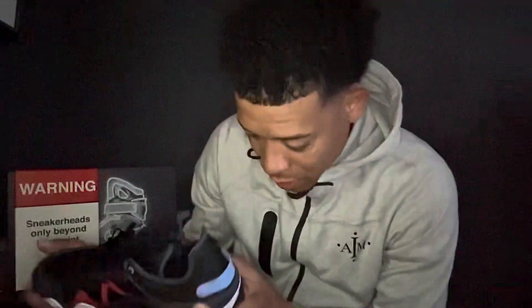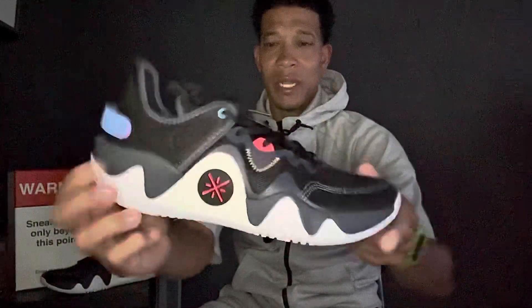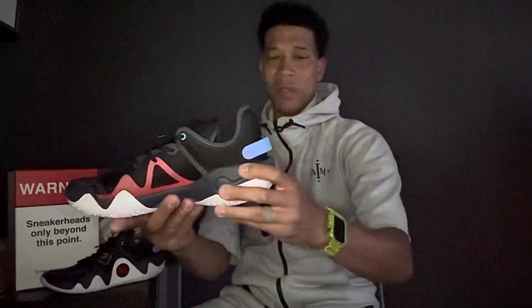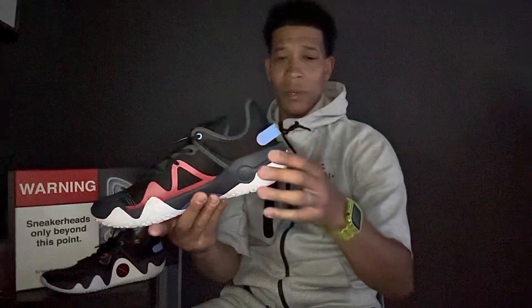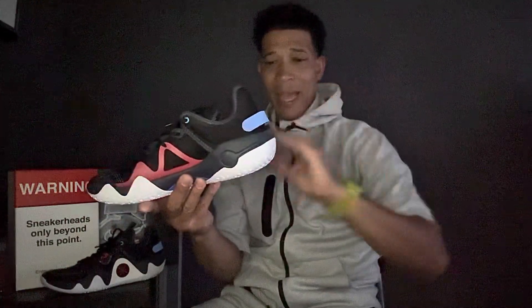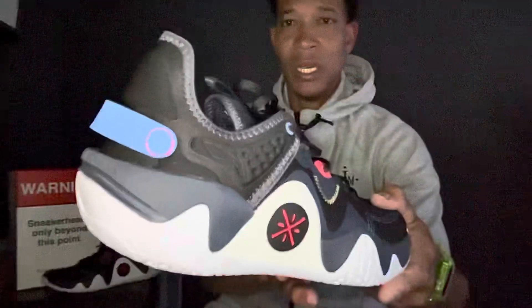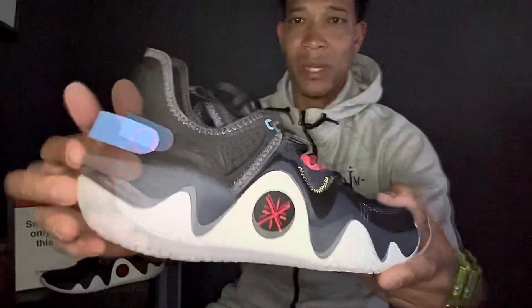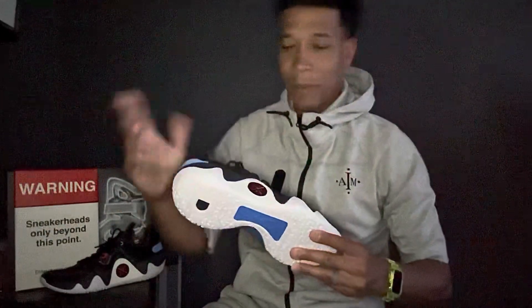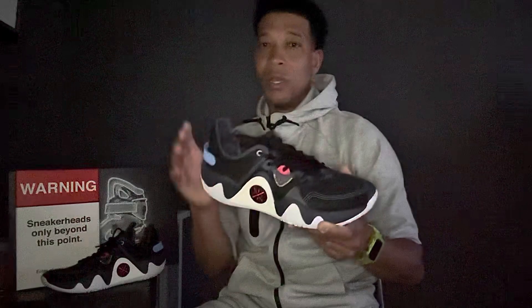This one — the light foam material — is that black midsole material, and it does give compression. It appears to have the responsiveness of a cloud foam material, but it doesn't have the bounce back as quick. The other one had a synthetic plastic coating over it, whereas this one is more of a dry rub type material rather than having something coated over top. But they both give me good vibes and a good feel.